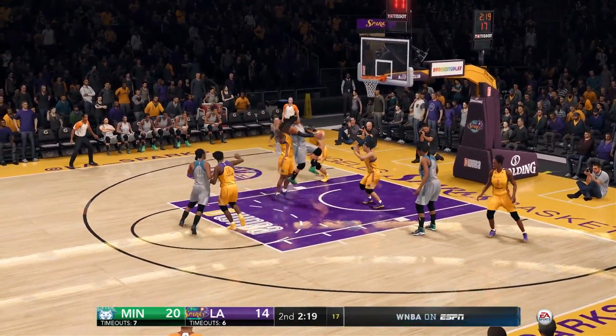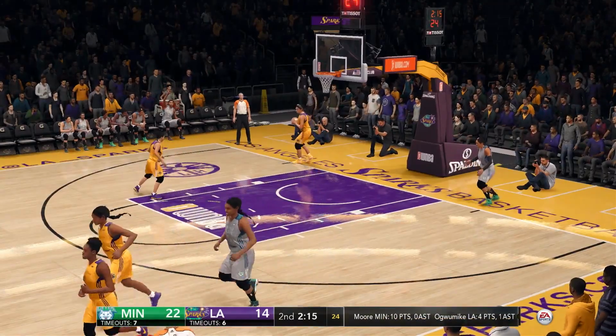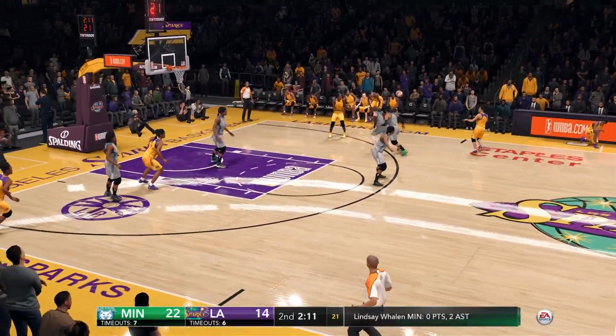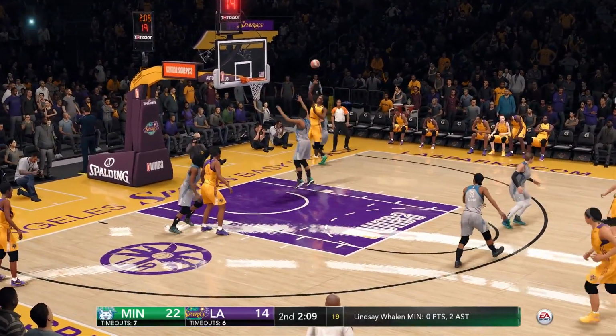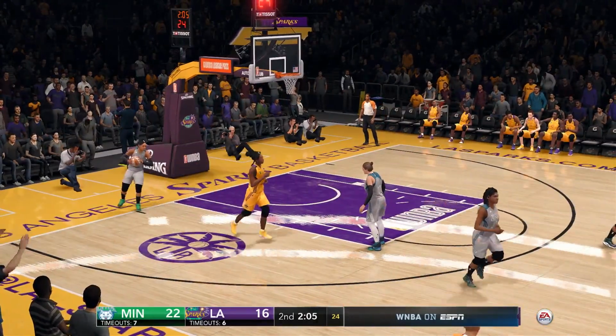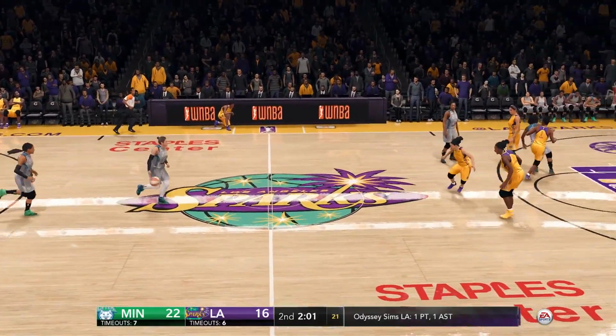Whalen on the drive. Goes to the goal. Gets it to go. Sweet pass from Lindsey Whalen. Good defense turning into good offense here. Finishing a defensive possession with a rebound and then pushing the ball in transition that leads to a basket to keep and extend the lead.